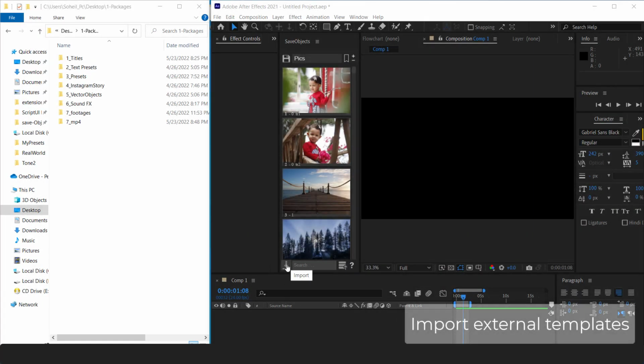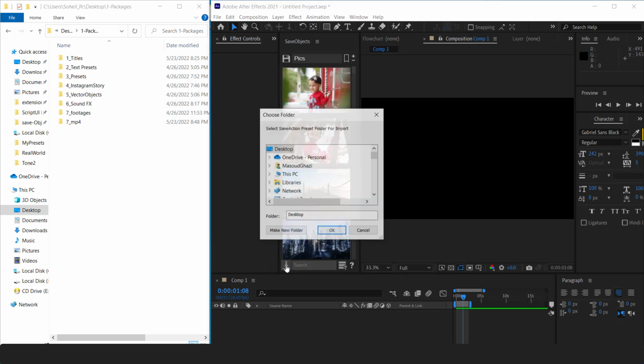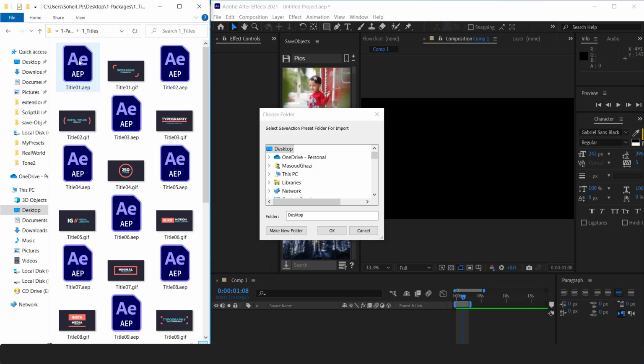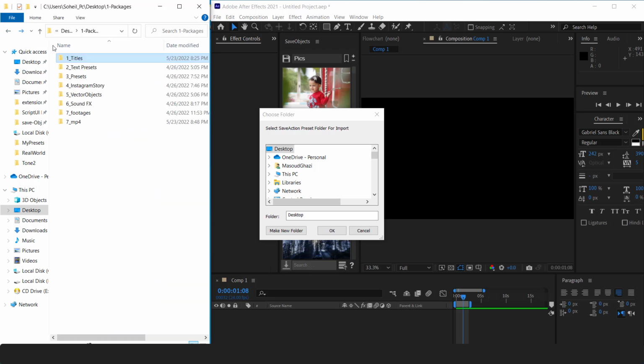You can import your own templates with this button and export packages with this button. I click on the import button, and I have a title template on my computer that contains AEP files and GIF files for preview.